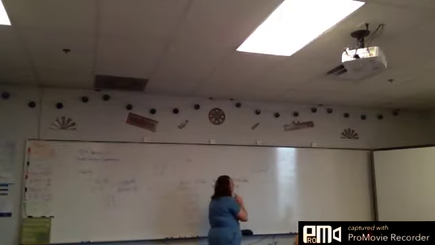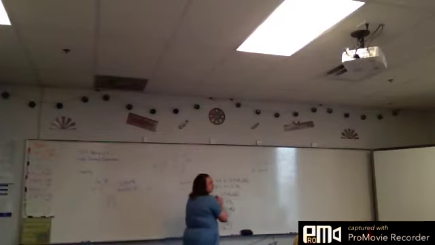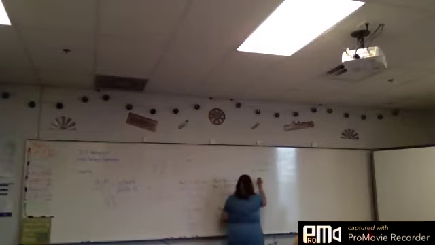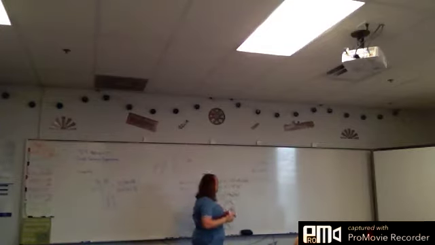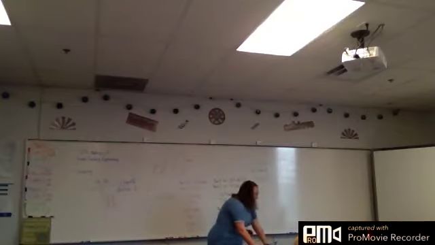Can I simplify that? What do I need to do if I want to simplify that? Look at the top. What can I do with the top? Can you take anything out? A 2 and an x. So let's take out a 2x. And I would be left with x plus 5, correct? On the bottom, can I factor anything out from there? Does 3, 16, and 5 have anything that factors out? No, I don't think so. I don't think so either.